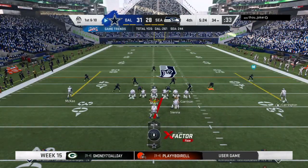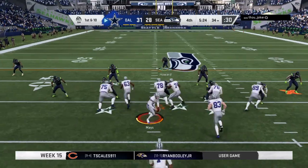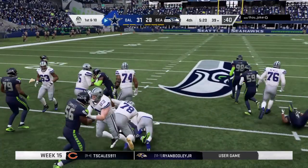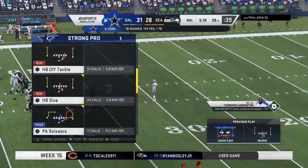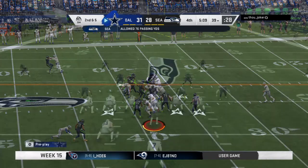About set for this next drive by the Cowboys offense. They've been asleep for a little while on this side of the football, Charles, and the score is just a one-score game now. Haven't had any points this half. What gives? Let's go old school here. All right, let's get back to the basics. Get back to running the football.